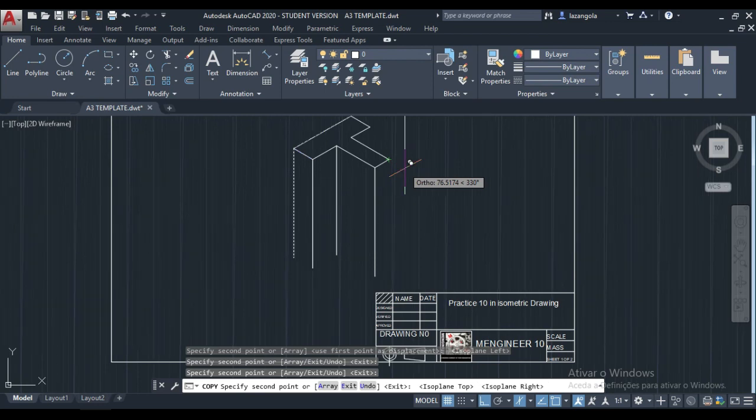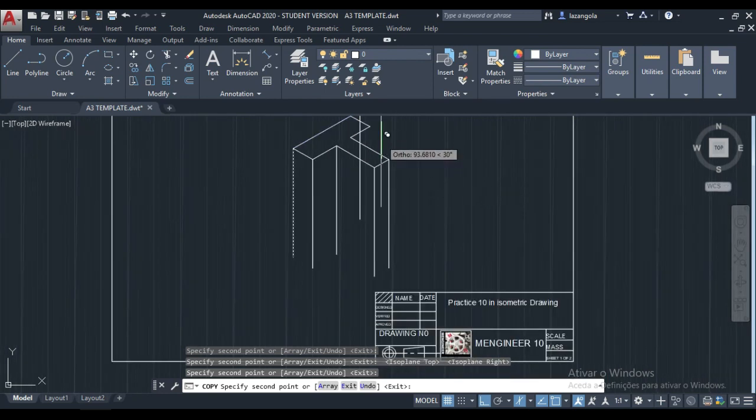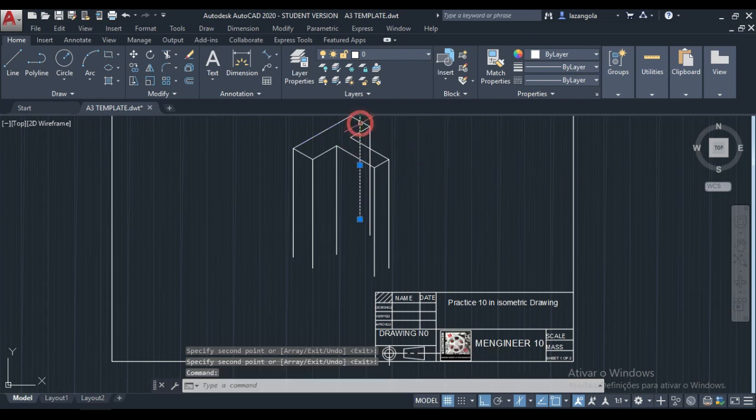Change F5, that's what we want. Then we come here to change the position. Okay, and then the last one is going to be here, to this point. Last one there. Okay, good. We don't want this line here, so delete.